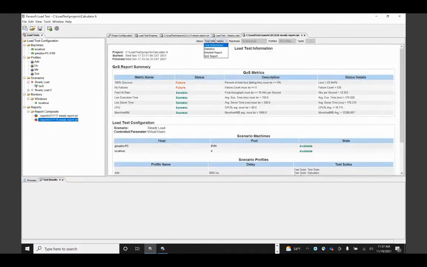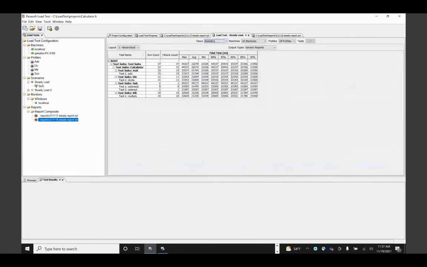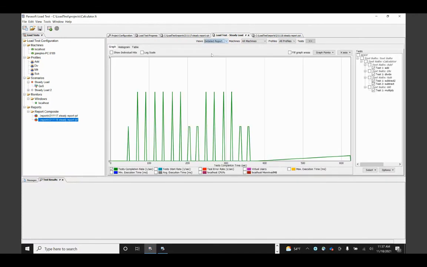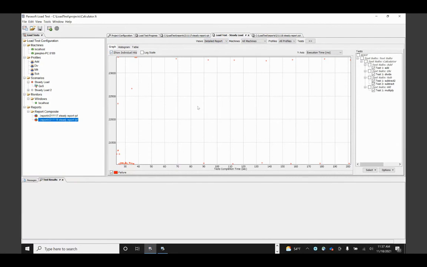And then I can view these in various ways. I can view my statistics, and the statistics can help with the debugging, with troubleshooting, as well as the detailed report where you can specify those individual hits.